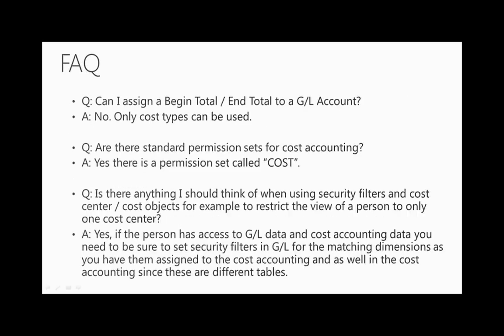You cannot assign begin and end totals to a GL account. You can only assign cost types. There is a standard permission set for cost accounting, which is called COST. There's no role center for cost accounting specifically, but you can use the accounting manager. This is role center 9001, and the accounting manager will have the cost accounting module in his menu.